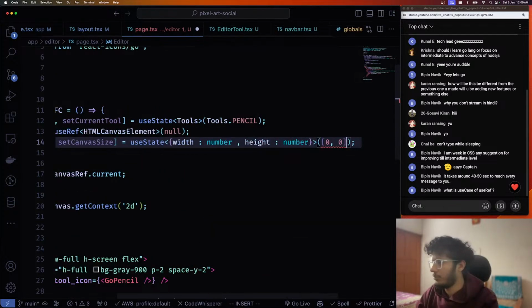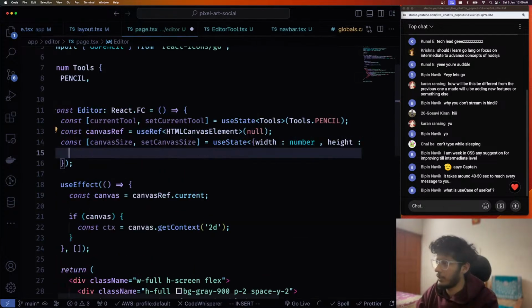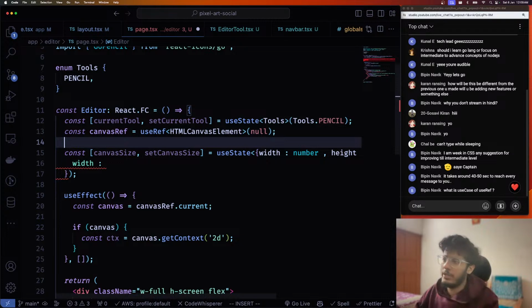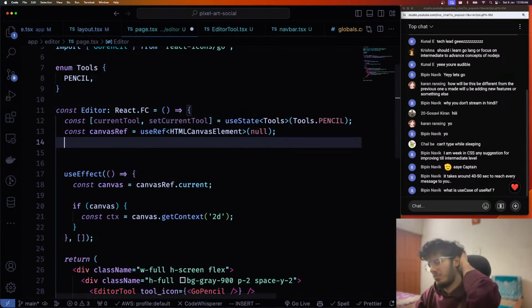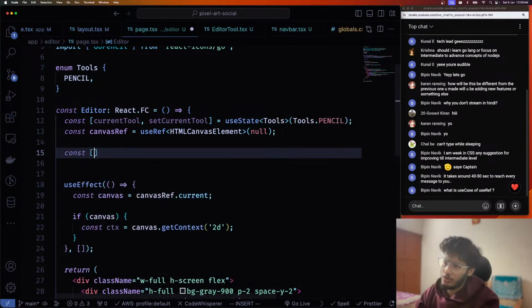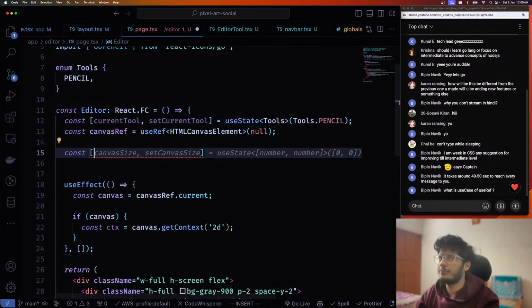And then the default state should be width, hold on, the width and height will be derived. How should I do it? What should be the correct approach?